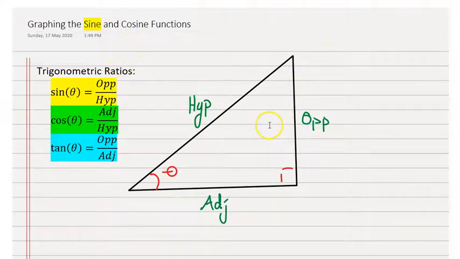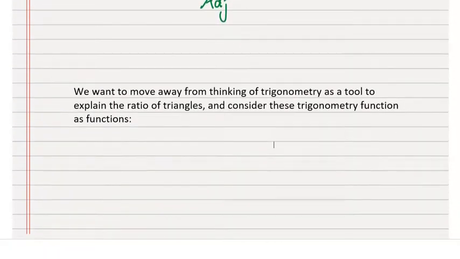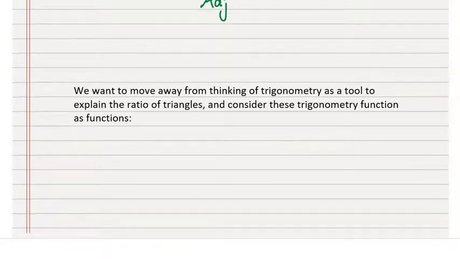So what we're going to do today is take a step away from looking at these ratios as actual ratios, and take a more mature look at trigonometry and start thinking of them as functions. By functions, I mean, consider if we've got f of t, we could define f of t as, say, sine of t. And since this is now a function, we want to understand the behavior of this function f of t over a range of values for t.